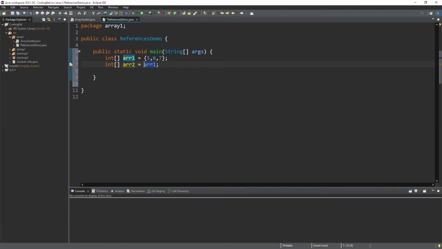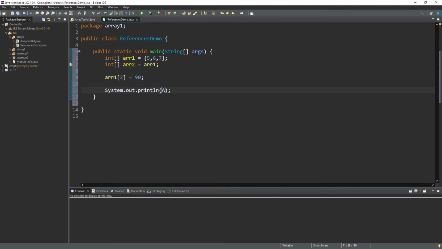Their element type could be a primitive type like int, but the array type is going to be a reference type. So since R1 is a reference type and it's being assigned to a reference type, I'm just going to copy the memory address. Basically I have two of the same memory address, right? R1 and R2 have the same memory address, which means they're both pointing to the same spot in memory. And what that means is that if I change R1, let's say I set the middle element to be 90 instead of 6.